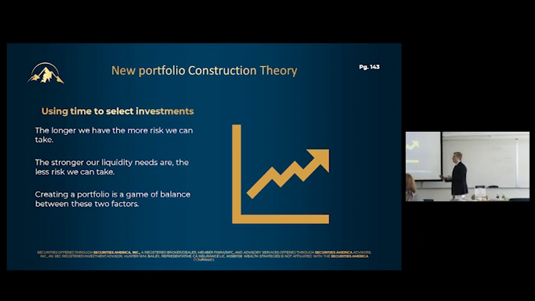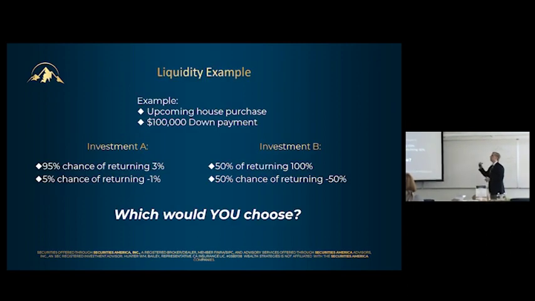So creating a portfolio mostly is a balance of these two factors, of our liquidity and our time horizon. Those are the main two things that are going to be important, because you could really forego a lot of the vertical integration and just look at an index equity fund and an index bond fund and use this concept here to create a portfolio that gives you a majority of the probability for success that we are creating when we build portfolios. So let's look at an example of what liquidity might be.